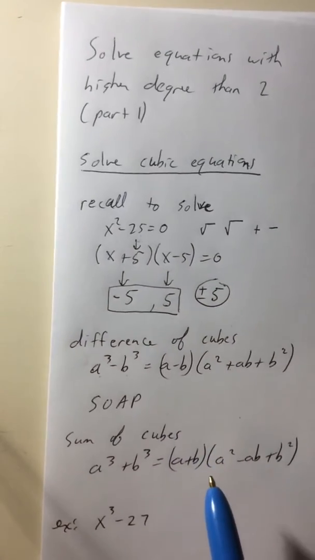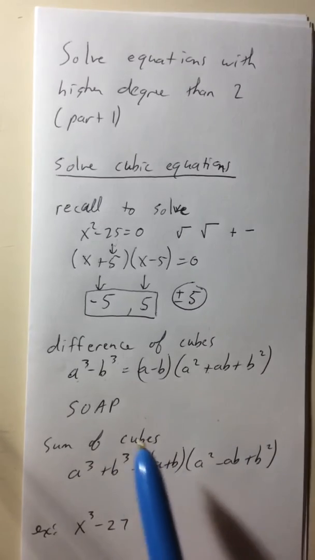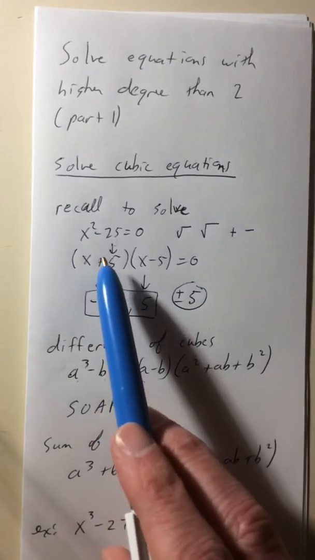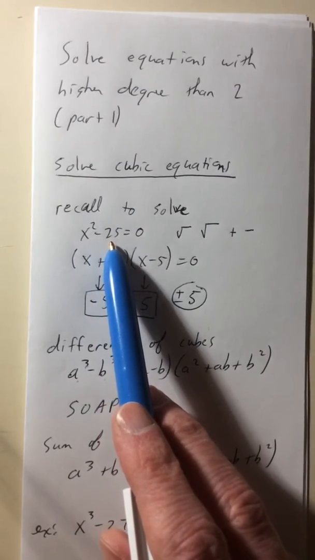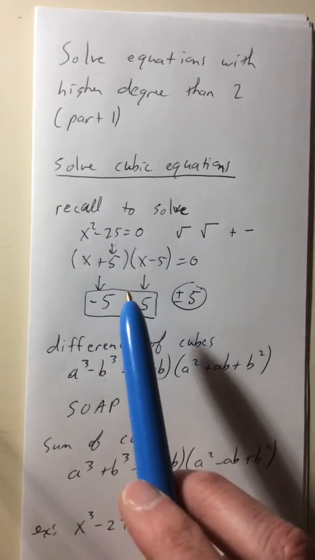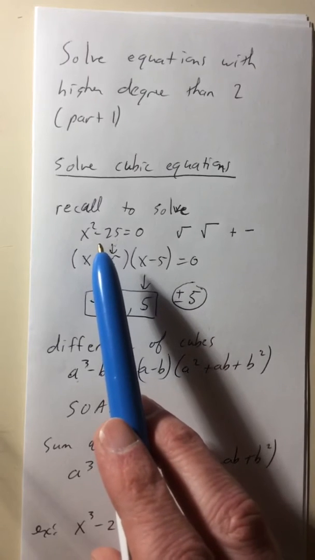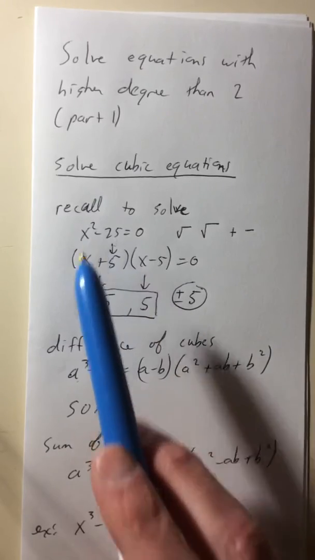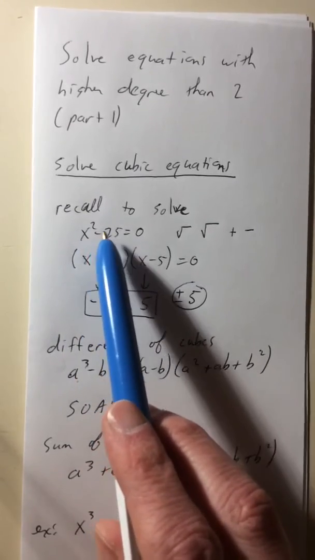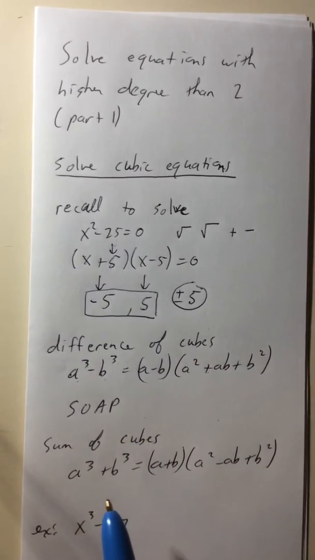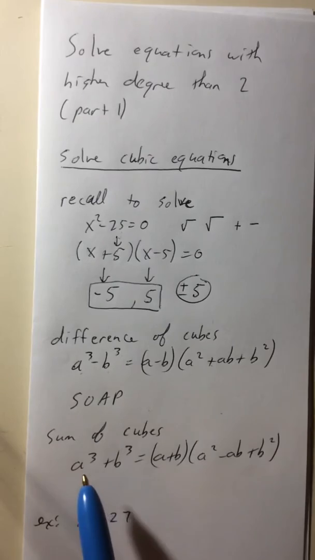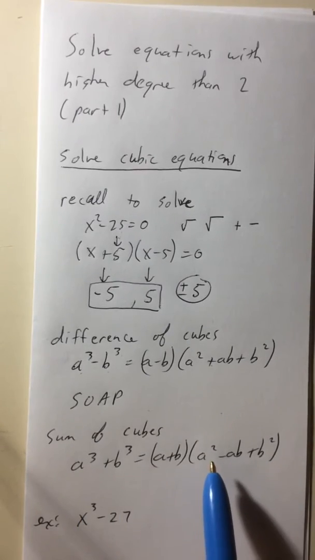And we wouldn't want to have just the sum of, or the difference of cubes. We also have the sum of cubes. We don't have that for the sum of squares because we end up with imaginary roots, and that's okay. We also are unable to find two numbers that multiply to make 25 and then add together to make 0. So that's where the middle term has gone away, the 0x. But with the difference or sum of cubes, we actually have the opportunity to be able to do that. So again, it's the same formula, only different signs.